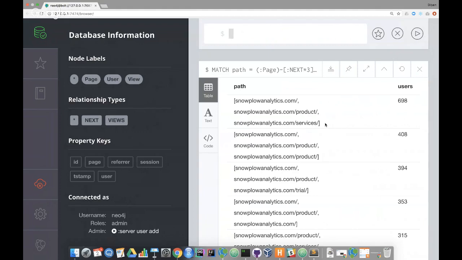Yeah, well, the main difference is that with Adobe and Google Analytics, you get a set of standardized reports, and they're the same regardless of who you are and what your website is. So we'll get the same report for the SnowPlow Analytics website as Neo4j will get for the Neo4j website, and as Tesco will get for Tesco's website, and as a dating website will get.